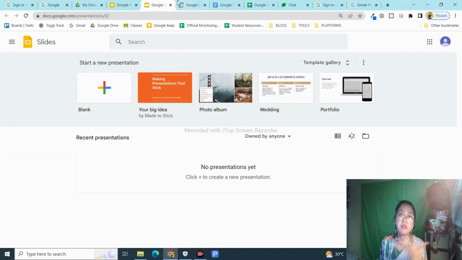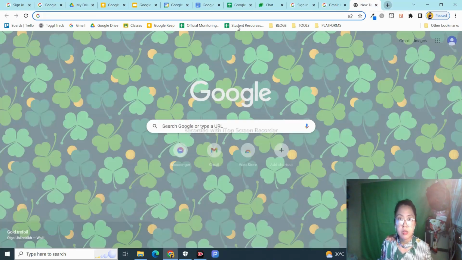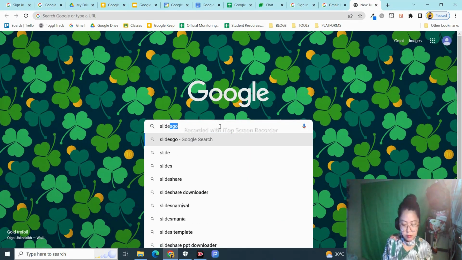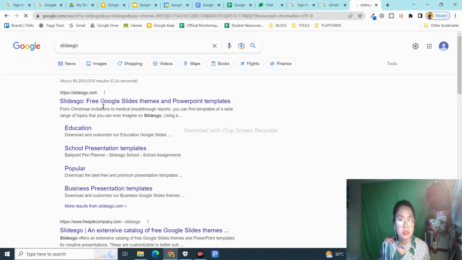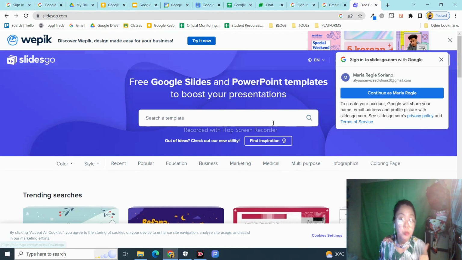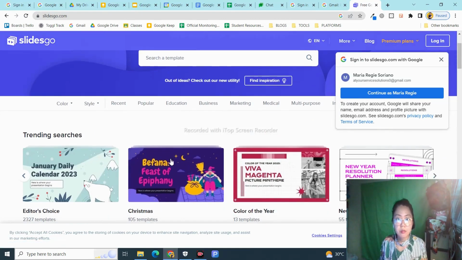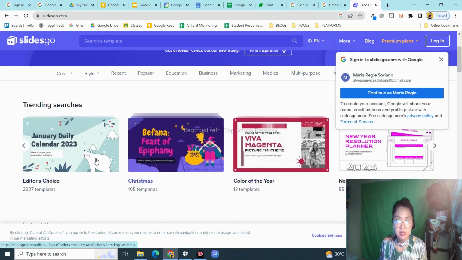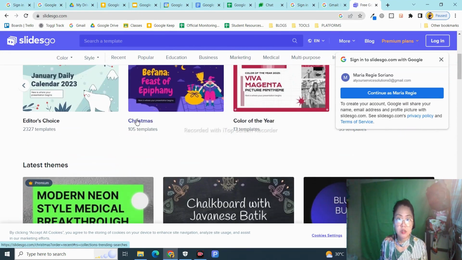But specifically, you can use Google Slides, and with Google Slides you can use some preset templates. There is also this Slides Go, if I may type here. There. So this is very cute, like cool. It's a cool one because there are preset templates that you can just use.